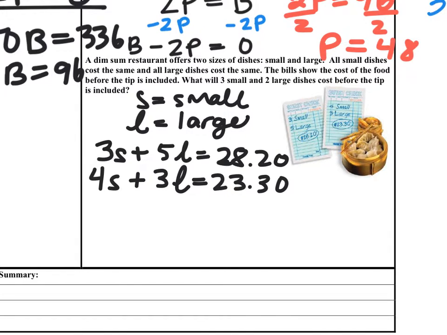Don't get thrown off by the decimals. Your main job here is to eliminate one of these variables. So look at your two equations, figure out which one you want to eliminate, multiply both, and then solve it just like you did yesterday. I'm going to let you finish this one on your own, and I'm going to write your answer up.